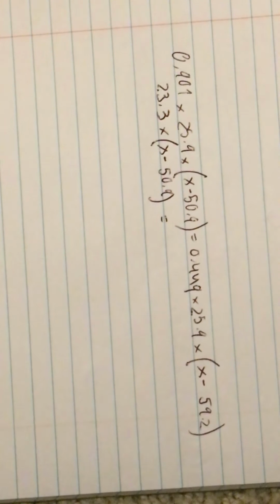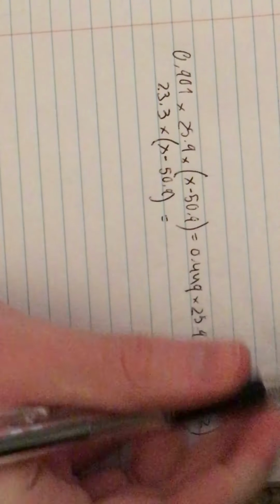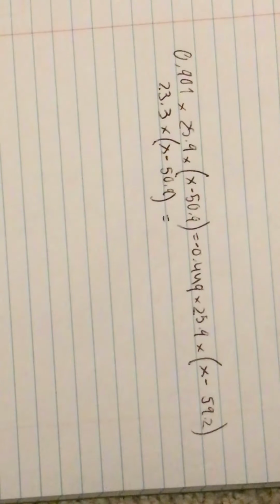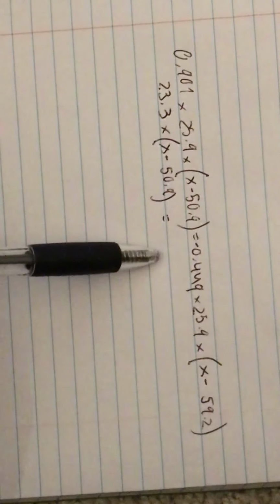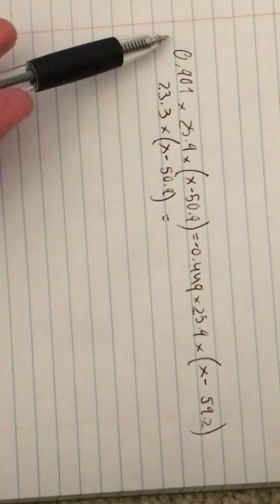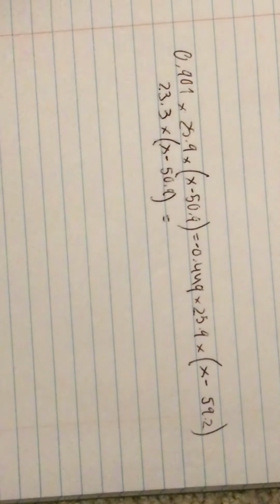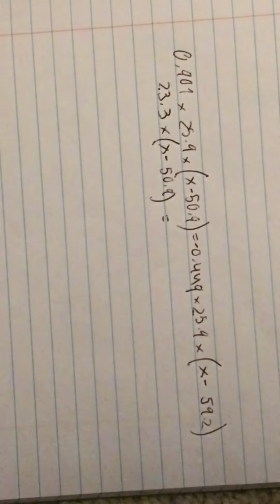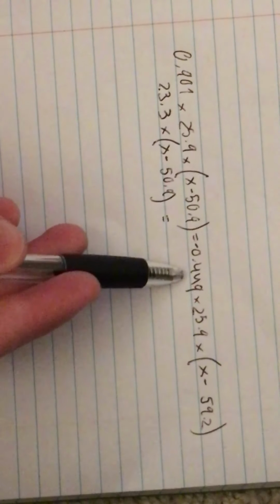And then one more thing. Sorry, I forgot to mention this. This 0.449, it's supposed to be negative. The reason it's negative is basically because the heat is flowing out from the iron. Therefore, the iron loses the heat, whereas the aluminum is positive because it is gaining the heat that the iron loses. You have to read that in the question. But for now, just trust me that it's negative. If you don't put that negative sign there, your algebra is going to be off. So I'm sorry I didn't mention that in the beginning, but this iron is negative. So make sure you do that.